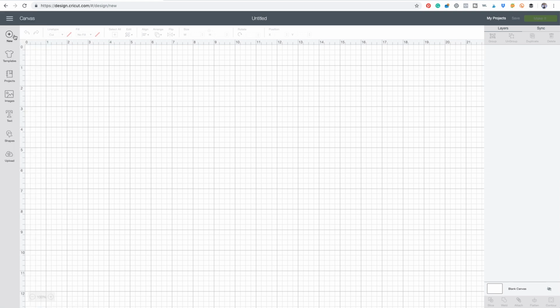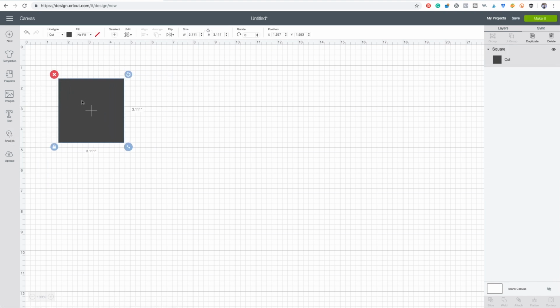But right to the left-hand sidebar, you're going to see where you can have a lot of resources. This is where you upload cut files. This is where you start designing with shapes, using the text tool, images, projects, templates. This is all on the left-hand sidebar. It's really a great place to check out when you're designing. So that's really important. I'm going to go ahead and just add a shape. So this next area will pop up. There we go. So I just added a square.